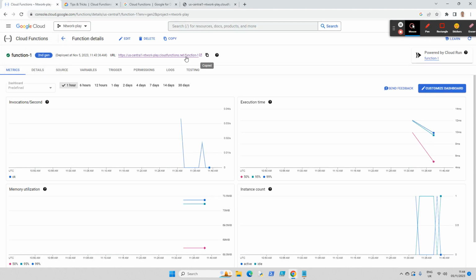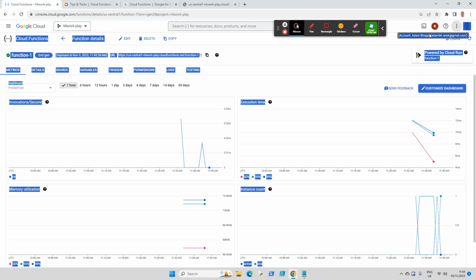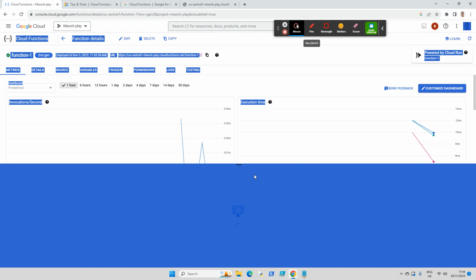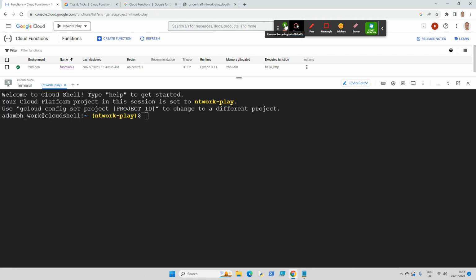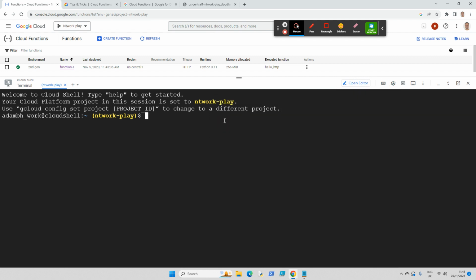Brilliant. Now, if we want to look at some of the logs involved, to see if it's run correctly, we can simply open up our Cloud Shell. If we want to get some more information, go back to the opening page here, and in terminal settings, I've set it to the largest so that it's clear to see. What you can do here is see more descriptive information about the cloud function.